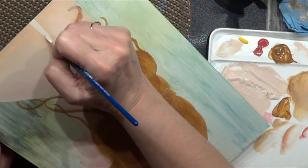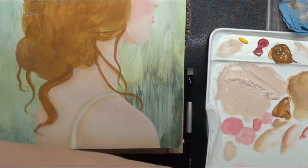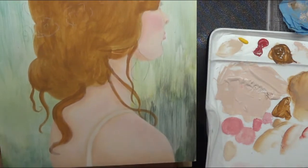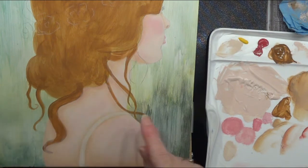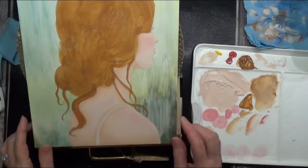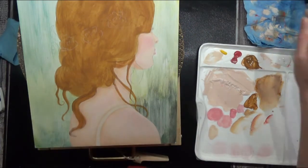I want to get it shaped nicely. So there we go with that. My paintbrush is going to keep hitting. I think that makes her strap look a lot better, and when we come back and highlight that, it will stand out a lot more. So that was white with some of our flesh color and a little bit of raw sienna. It makes a nice little cream color for that strap. And now with the shading on there, we're definitely seeing a lot more definition, and it's looking pretty awesome. Okay, let's start adding some highlights on here.